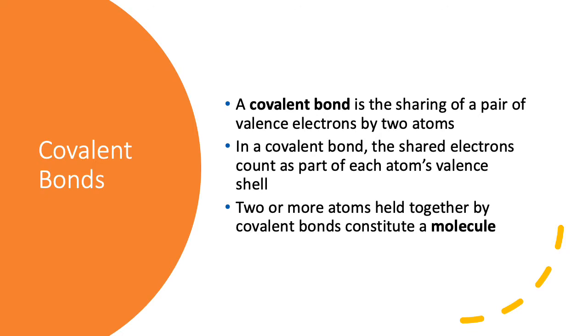So we talked about sugar at some point. Sugar is C6H12O6, is the chemical formula. That means it has 6 carbon atoms, 12 hydrogen atoms, and 6 oxygen atoms. Specifically, that's glucose sugar. And so all of those atoms are held together into that sugar molecule because they're all sharing electrons with each other in covalent bonds.